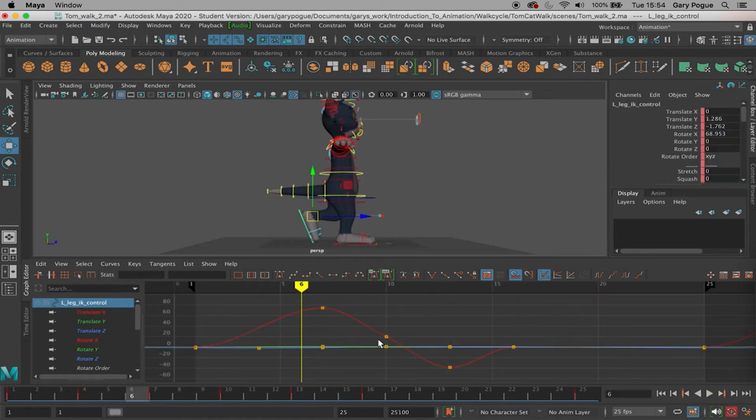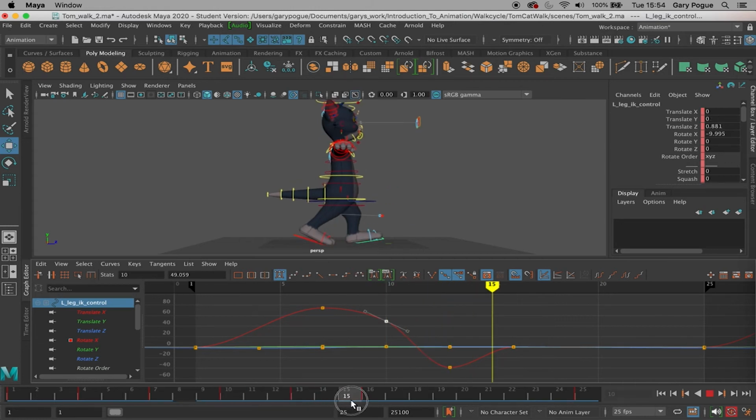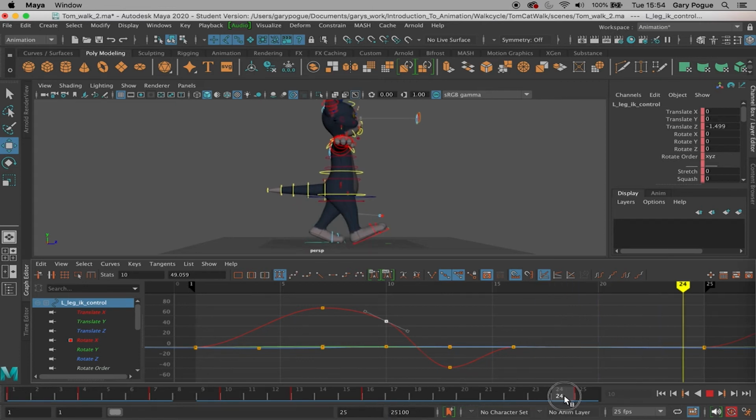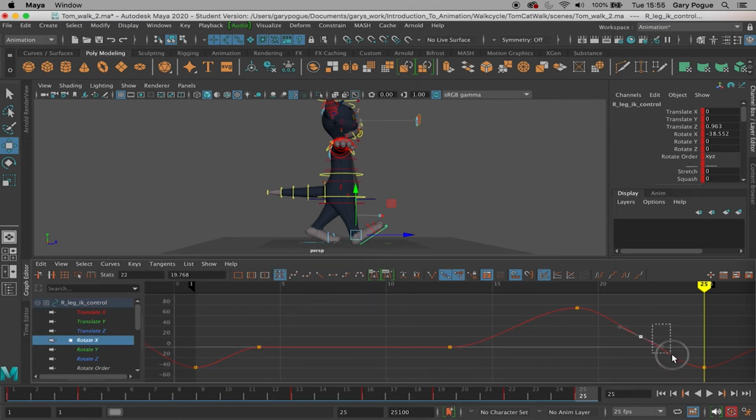Let's just have a look at the rotate. A bit more of a delay there. Rotate X. Just got that flowing a bit nicer. Also bring it up a bit.